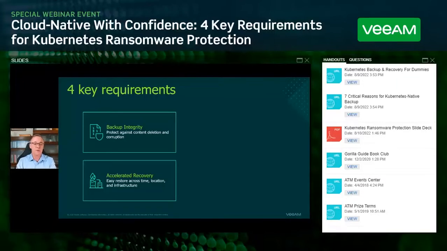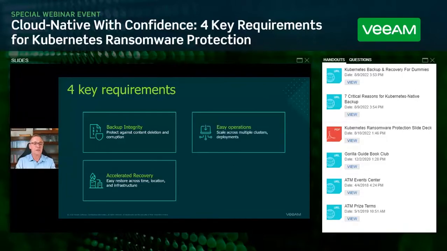We must recover at scale. We must recover from on-prem and off-prem components. And we've got to do it with hybrid infrastructure, with different vendors providing servers, storage, different parts of the ecosystem. So it's really important that we have the ability to recover rapidly at scale, because obviously the cost of a ransomware attack goes up the longer you're down.